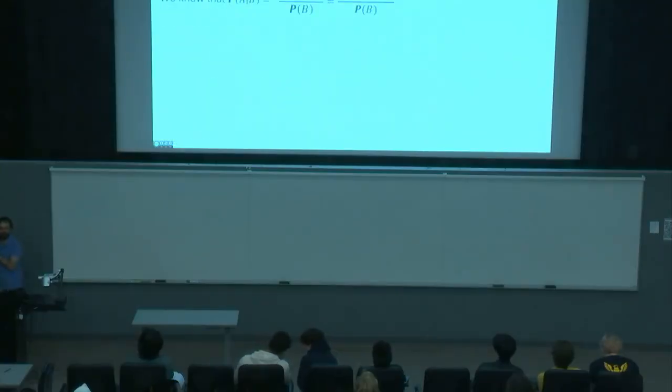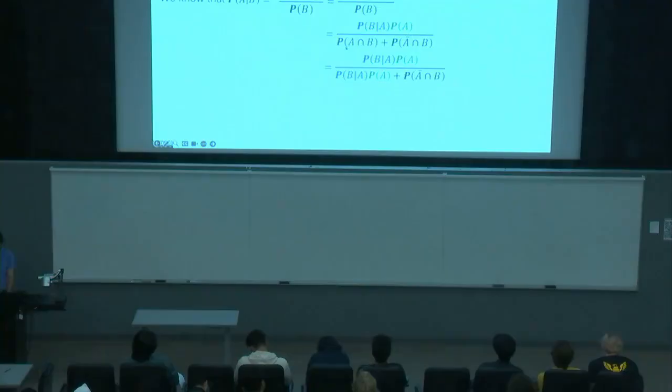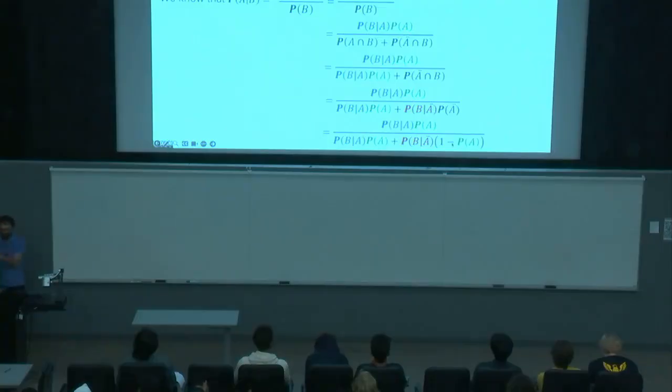We could also do this entirely symbolically without plugging in the numbers, which is extra algebra hell. If I wanted to know the chance I actually have coronavirus if I test positive, I could say, okay, definition 14.1 gives me this expression, then I can take PB and split it into two pieces. This is exactly what we did before. Then this one we can replace by P of B given A times P of A. This one right here is where we used definition 14.1 again. That gave us our red number. And this one we got by doing 1 minus the green number. Okay, so that's the long version of this.